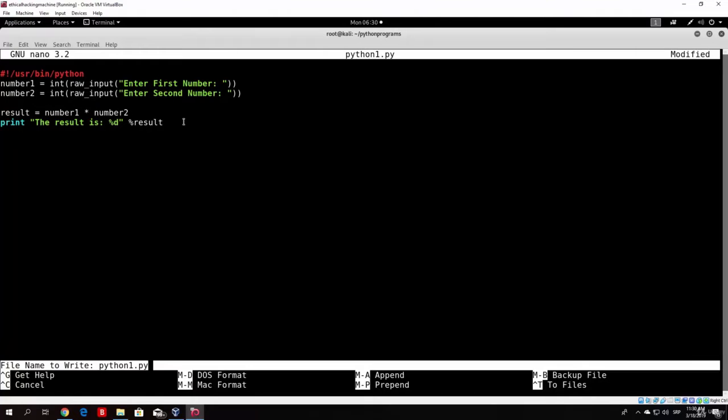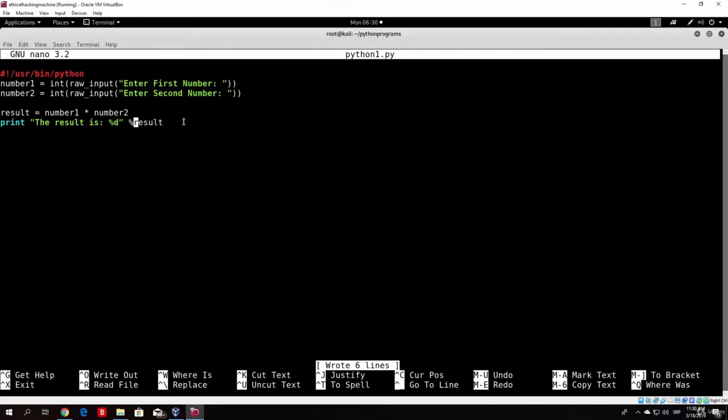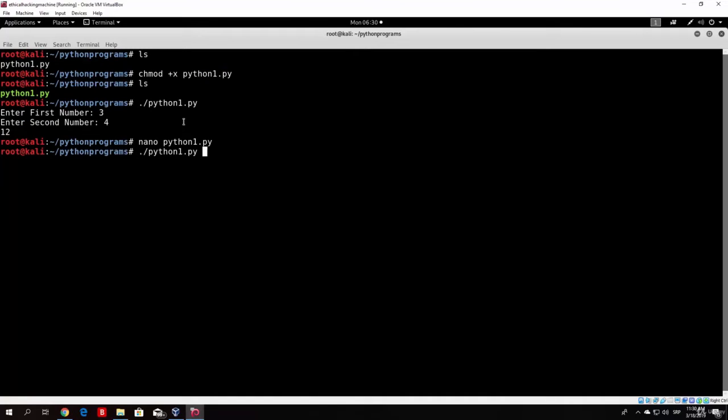So if I save this once again, so Control O and then Control X to exit, and then I run once again, so 3, 4, and you will see the result is 12.